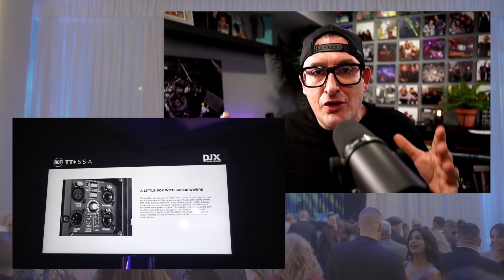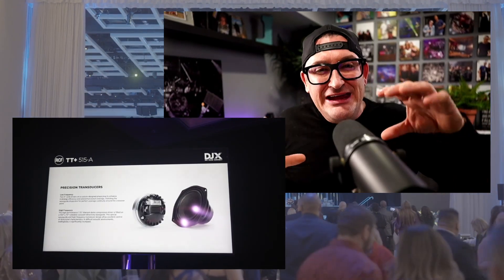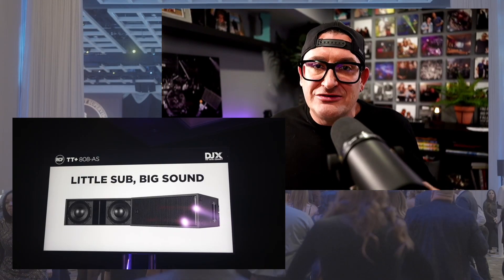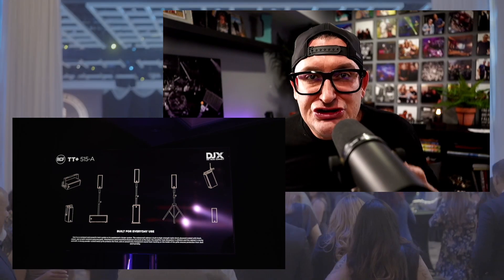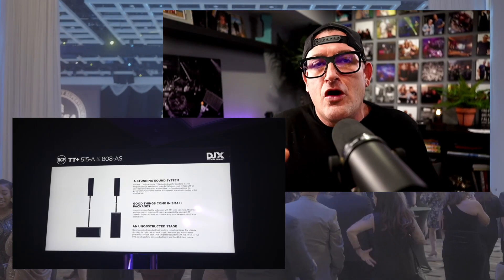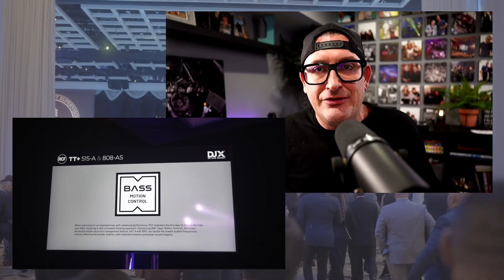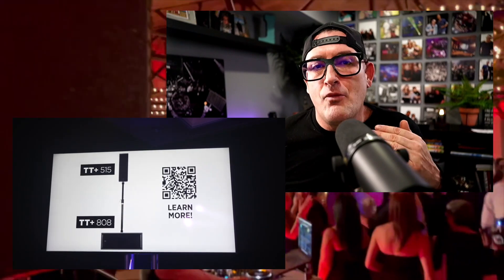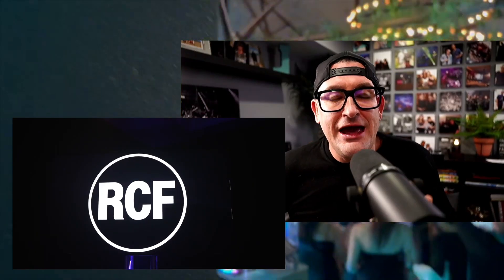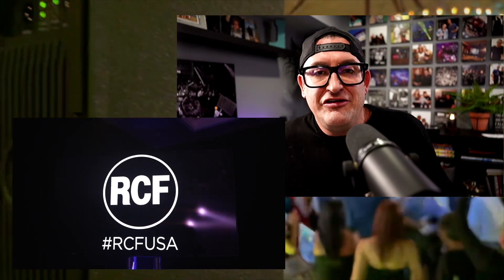These are made for portable sound reinforcement. They boast 2,000-watt peak Class D amplifiers — two of them in each box. The 515 has two 1,000-watt Class D amplifiers totaling 2,000 watts. There are two 5-inch woofers and a 2-inch voice coil. The speakers are capable of RDNet as well as powered by XLR. On the back they have volume, high-pass, crossover, and limiting capabilities. They're really meant for small- to mid-sized touring, theater, or events. They're capable of hitting 127 dB max SPL, which is incredibly loud for a speaker this size. They have an onboard DSP and RCF's Fur Phase technology.